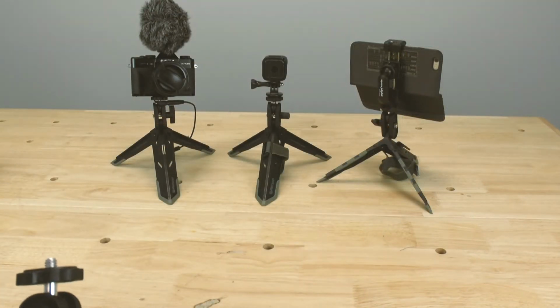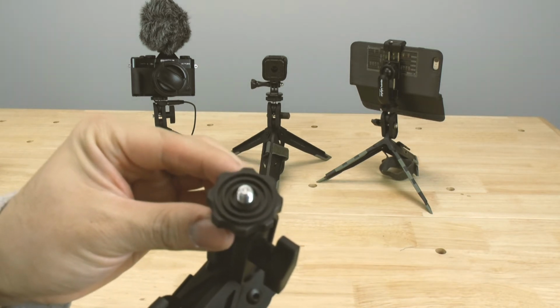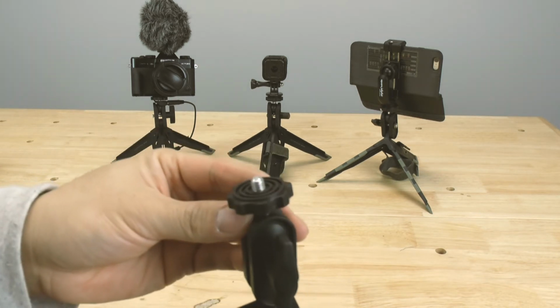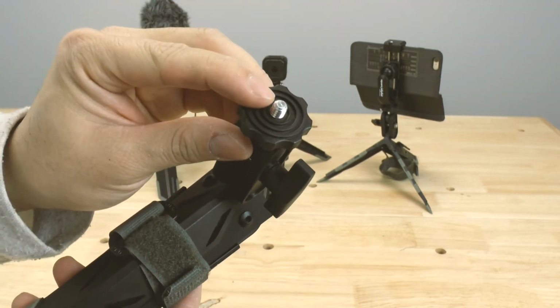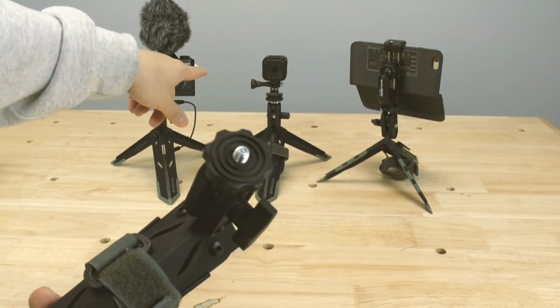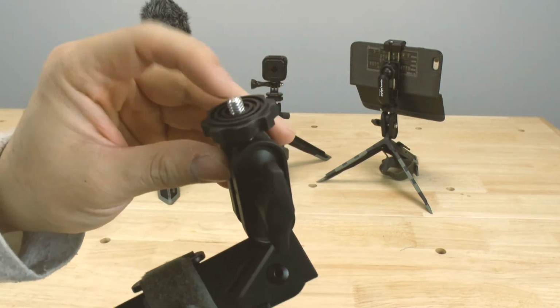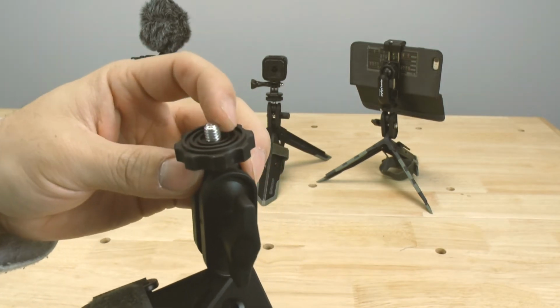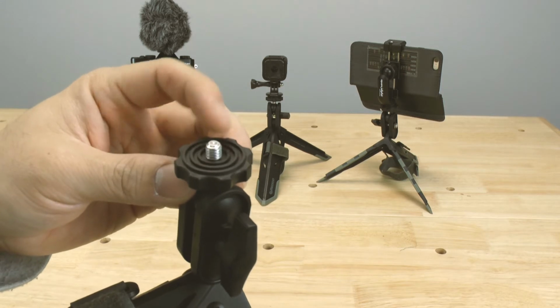There is another minor gripe that I have about this tripod, but it's really not that big of a deal, but I figured I'd bring it up, especially if anybody actually purchases one of these tripods, and that is the screw thread that goes on the bottom of your camera or onto a mount like a GoPro or another mount for your phone. It's not the best thread. Sometimes you really have to crank on it to really get it into the adapters.